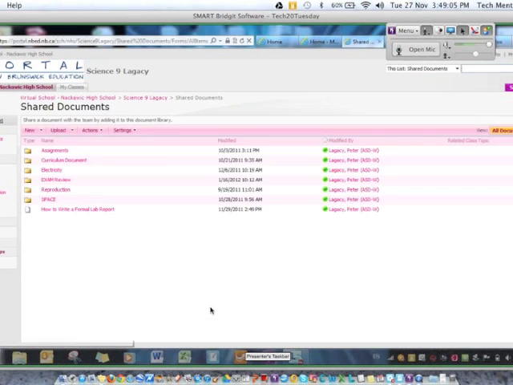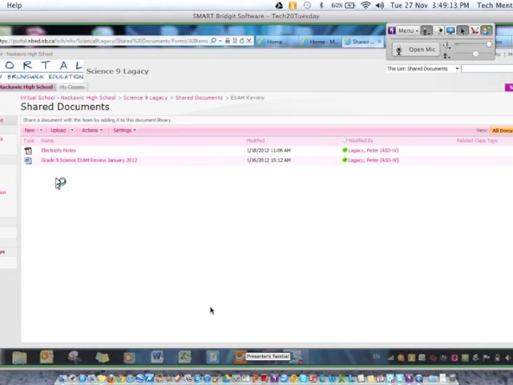So if I go to shared documents, I can see he has it set up with the assignments, what each unit is. Oh, exam review. That would be nice. So here we go, grade 9 science exam review. Students can go in. Also, parents can go in if they log on as their child or have their child log on to the portal, because again, it's portal based, so we need to be able to log in with our username and password. So parents have access to these things as well, as long as they have an internet connection.